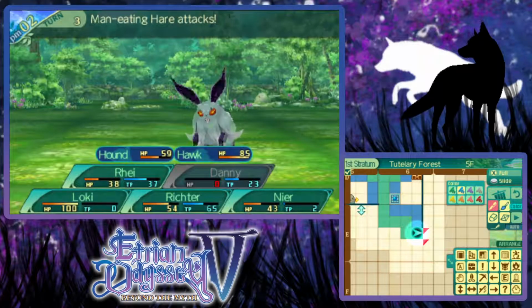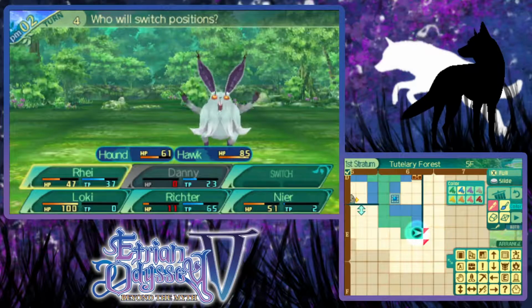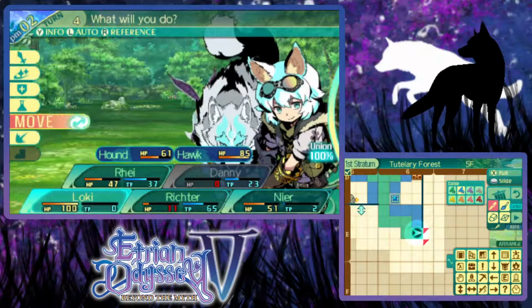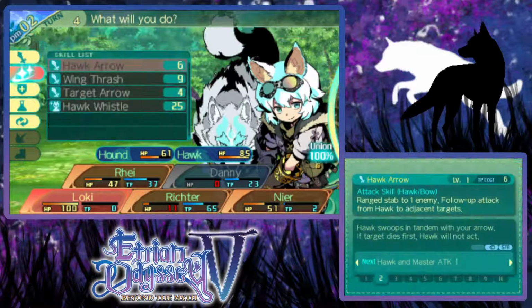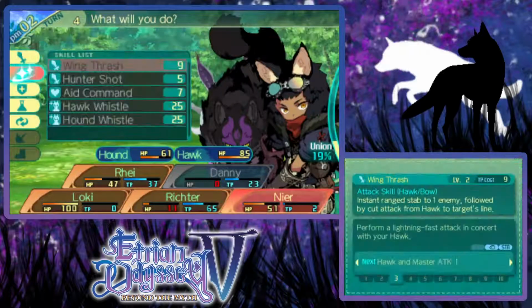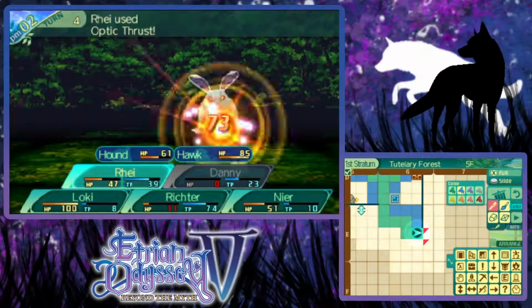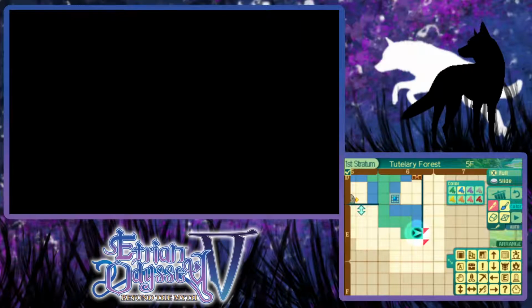I should've used ice skill. Okay, that's it. Now you've done it. Optic thrust. Mana heal. I'll hold you up. Shoot him down, please. Fireball and shoot. Brace yourself. That went well. Is that enough? Please tell me it was enough.